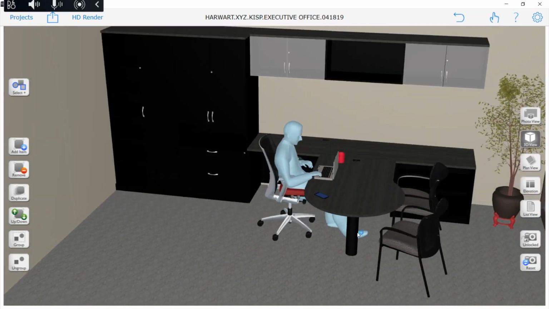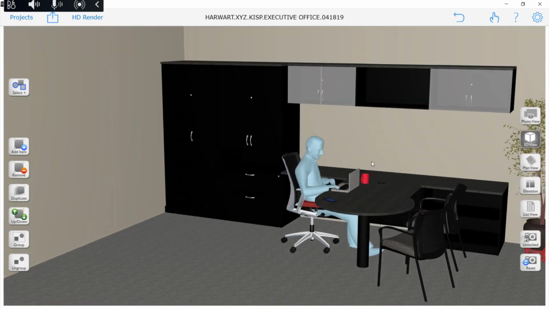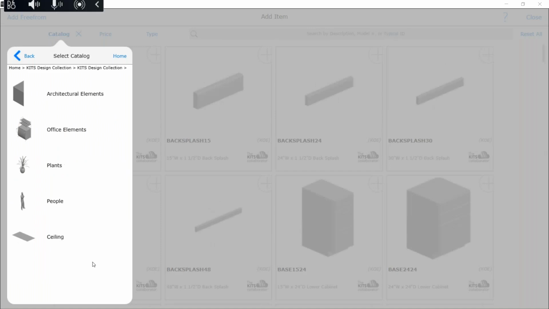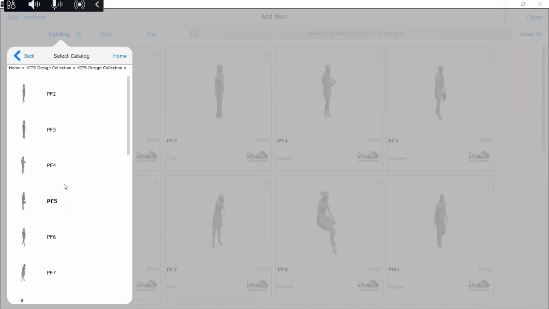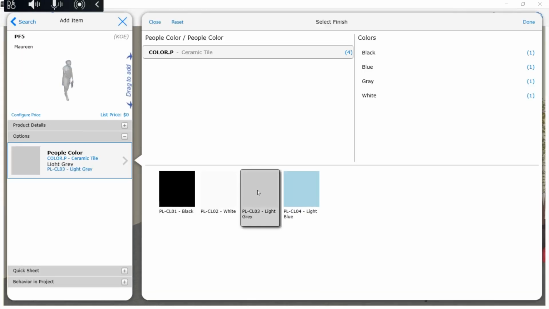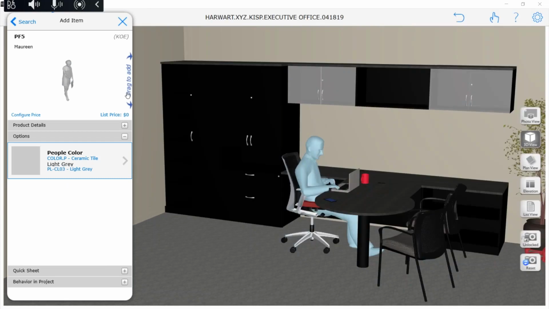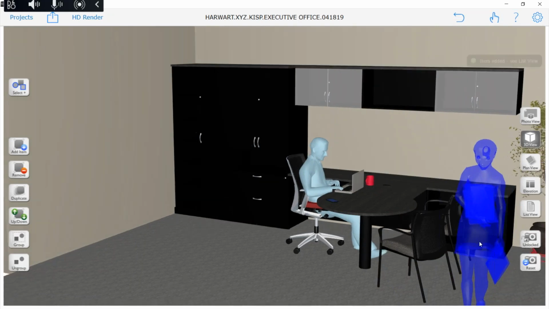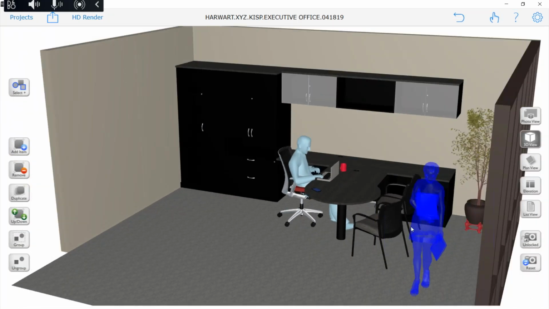Okay. Now again, this is an executive. I can see how the furniture is going to support his work. He needs clients. So I'm going to go ahead and add another person. And again, regardless of having a top 5, it doesn't mean that you're set on using only those 5. The idea here is that you use as many as required in order to illustrate your story.